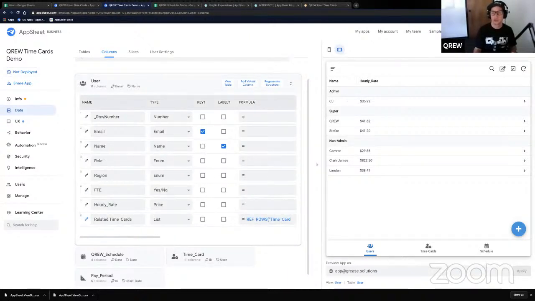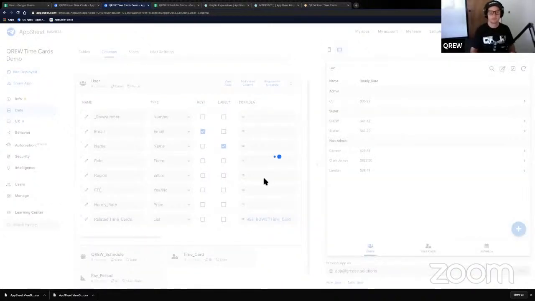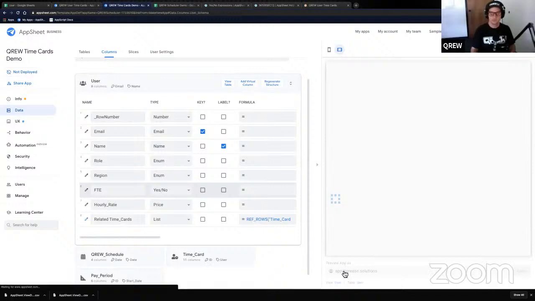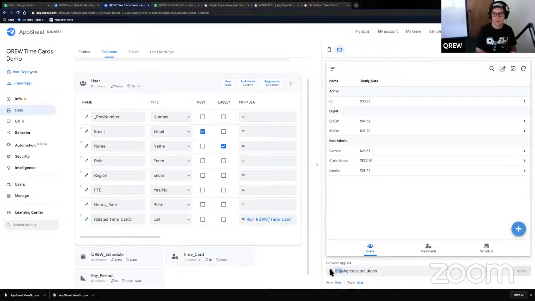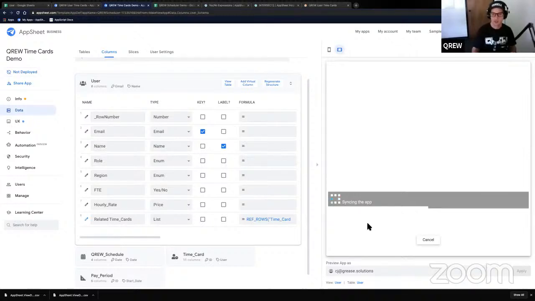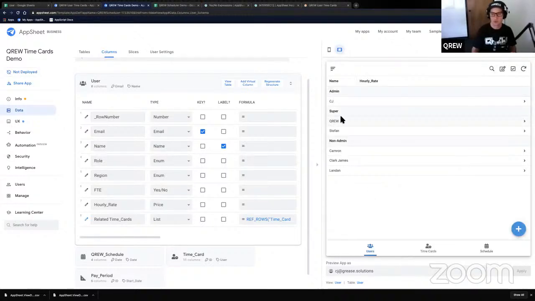So I'm going to go ahead and save that change. All right. And we're just going to do a quick look here to verify that that actually happened, that it is making its modification according to what we were hoping.